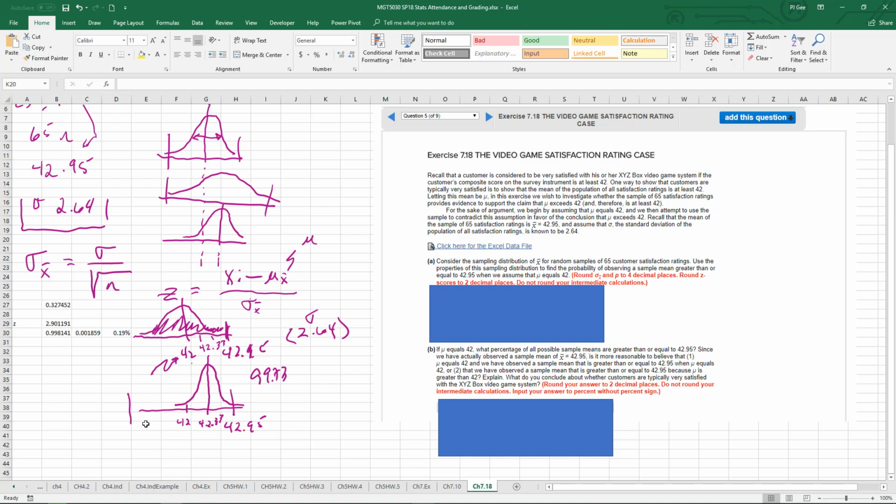Okay, this is a key concept moving forward because this is going to lead to our confidence intervals and our hypothesis testing. Because our hypothesis is going to be, does that seem right? That's what they're asking us in this problem here: does it seem right that we might have taken 10 samples of 65 readings each, and the mean of those samples was 62.95? Does it make sense after we took all this data that it would be that far away from the population mean? So in effect, we're beginning to reverse the process here. I'm trying to help you out with that, with how to look at this.